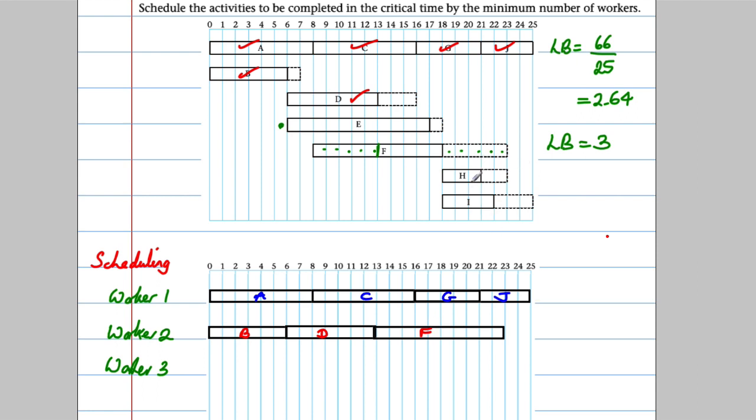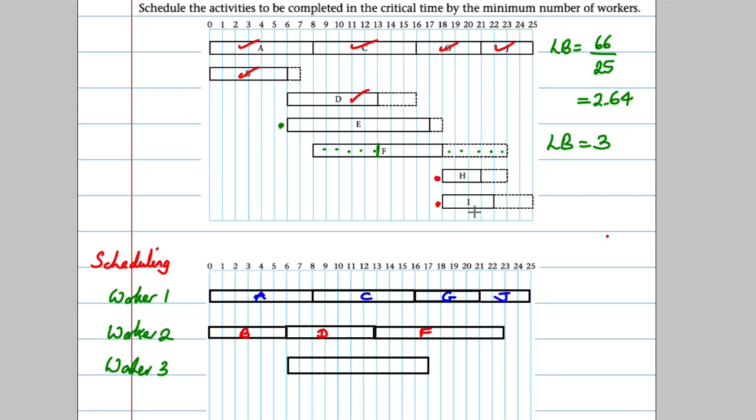And what else can I fit in here? I've only got a space for two more spaces here, whereas that's 3 long, that's 4, so we can't fit H and I there. So that's going to be worker 2. So what we need to finish off, we need to finish these 3 off there like that. And we can obviously assign worker 3 to E. So I'm going to start at 6 and I'm going to end at 17.